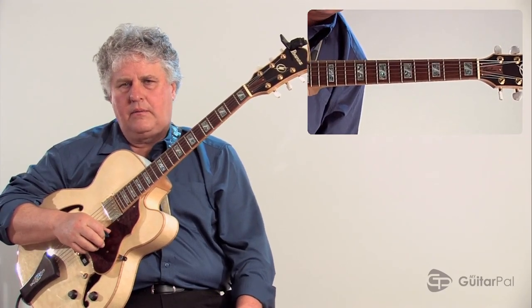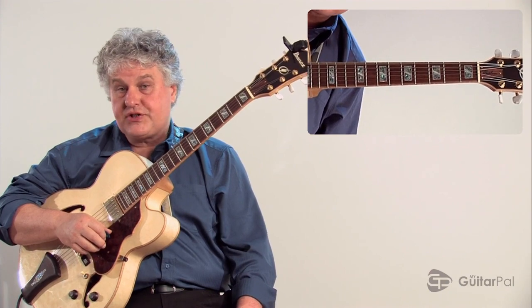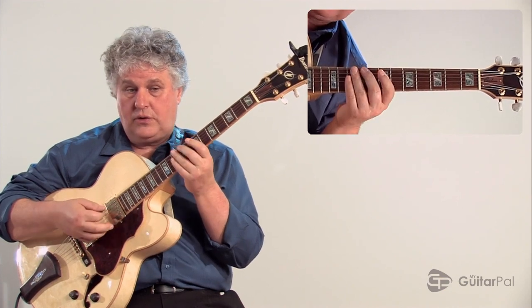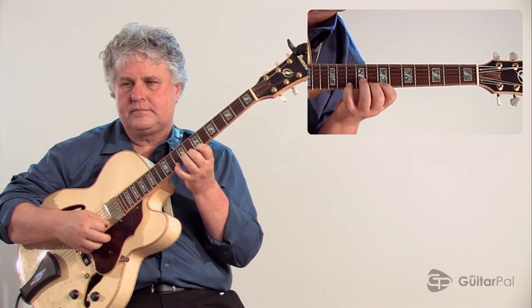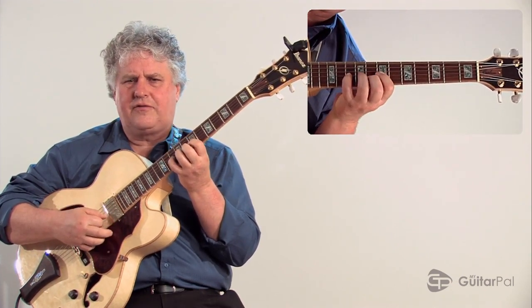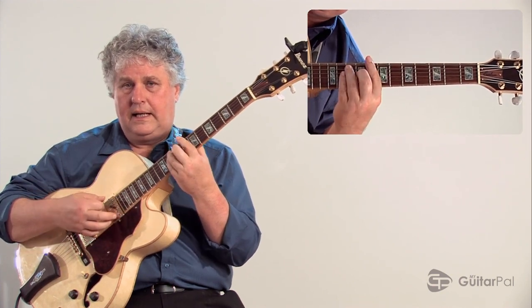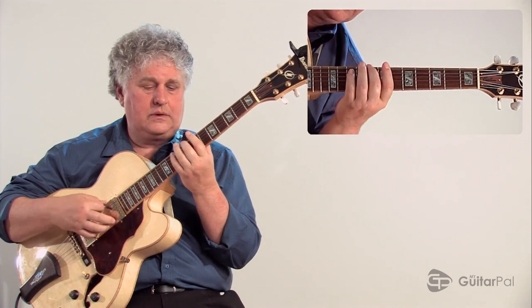All right, we're going to take a look at the C major scale in 7th position, and the notes of that scale in 7th position are, of course, the natural notes of the C major scale: C, D, E, F, G, A, B, C. This is one of those scales that tends to fall right underneath your fingers nicely, right? And there it is with your root chord, and let's do the fingering now.